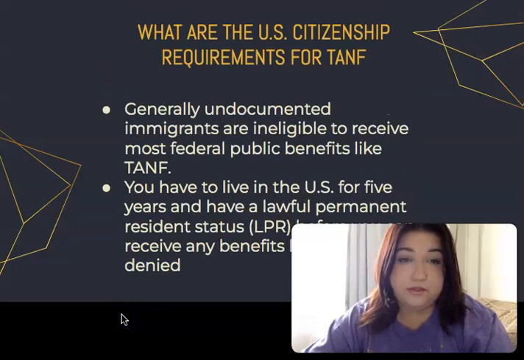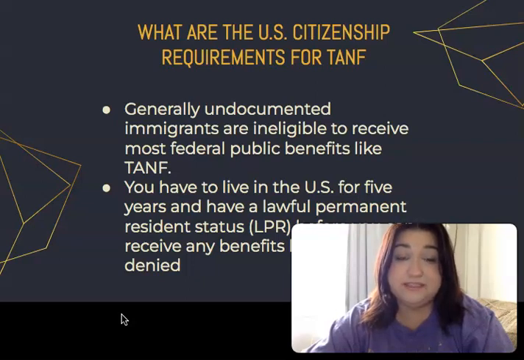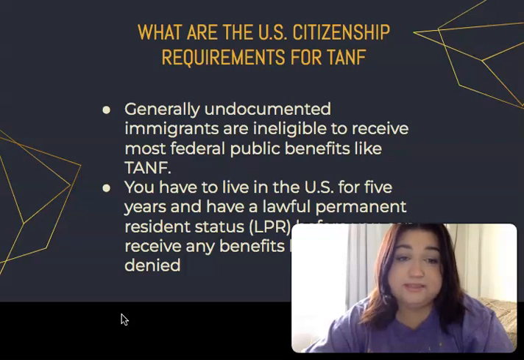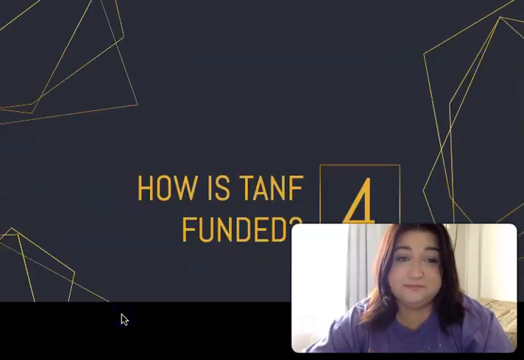Alrighty, what are the U.S. citizenship requirements for temporary assistance for needy families? So generally, undocumented immigrants are ineligible to receive most federal public benefits like temporary assistance for needy families. You have to live in the U.S. for 5 years and have a lawful permanent resident status, or LPR, or another more common term would be a green card, before you can receive any benefits, but you could still also be denied.